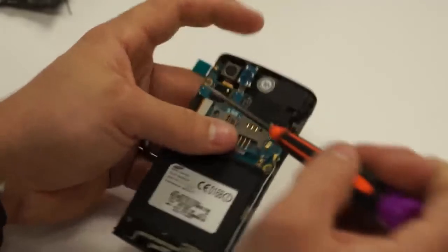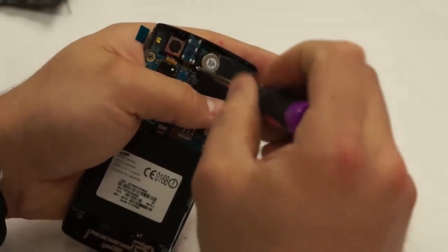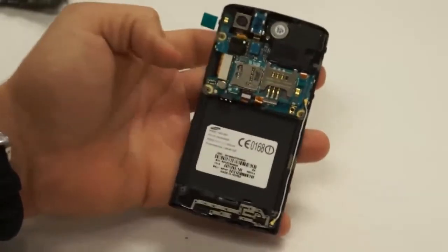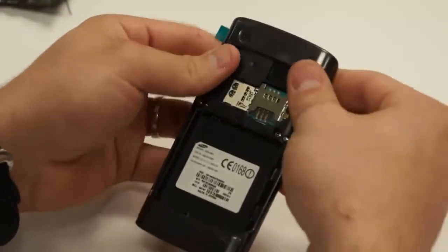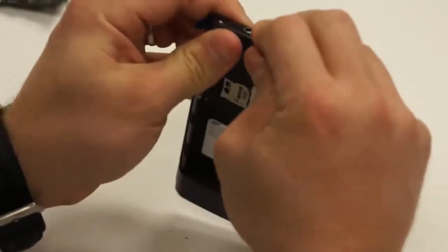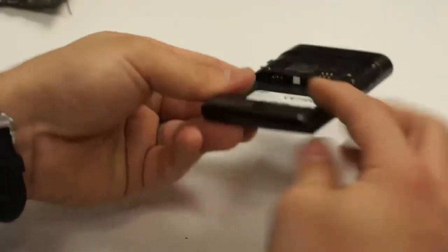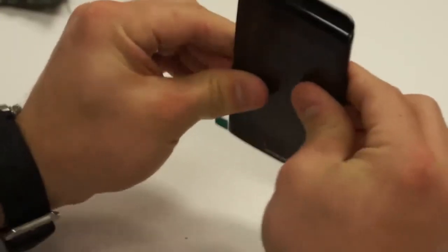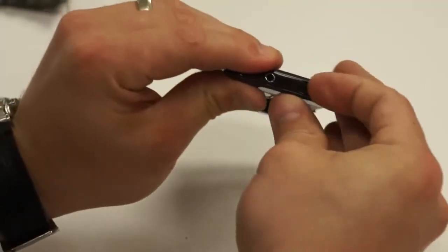Then now we need to put the screw back into the vibrator. Next, we'll take the back housing and put it back on, lining up everything, and then you just put a little bit of pressure on it. Go ahead and do the bottom first. Make sure that bottom snaps in, and it'll snap in real easy, and then the sides will just snap in real simple. Once the bottom's in, the top will line up.